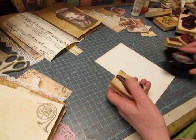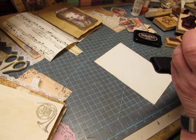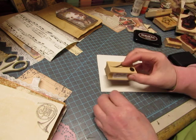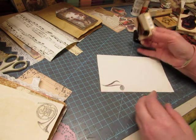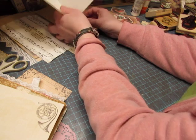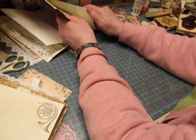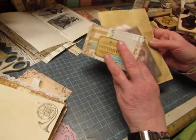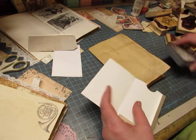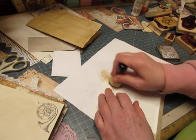Let's do this music note. This is old. This is All Night Media. Now, I'm going to glue this pocket together, glue it to the page, going to ink the spot that's going to show.